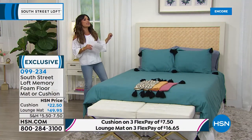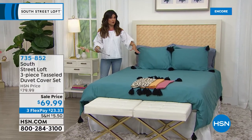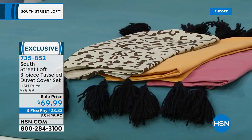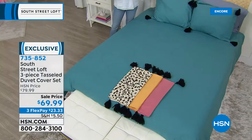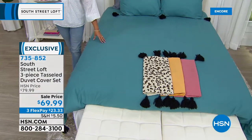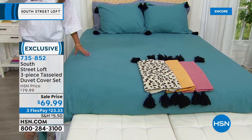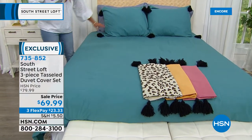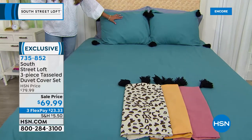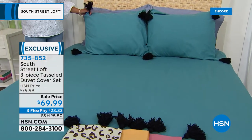This is more brand newness and also new in the sense that this duvet cover that also comes with two shams, one if you're picking up the twin size, but this is one of the very few 100% cotton options for bedding. So if you like that natural fiber, you like that breathability of 100% cotton, this will do it for you. And when you see this up close, it has a beautiful linen-like texture, vibrant colors, and then of course, the most awesome chunky tassels.